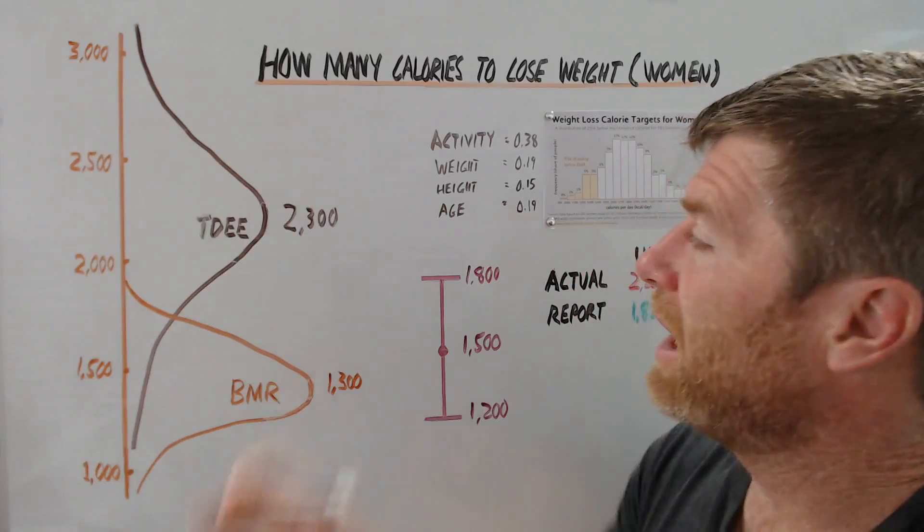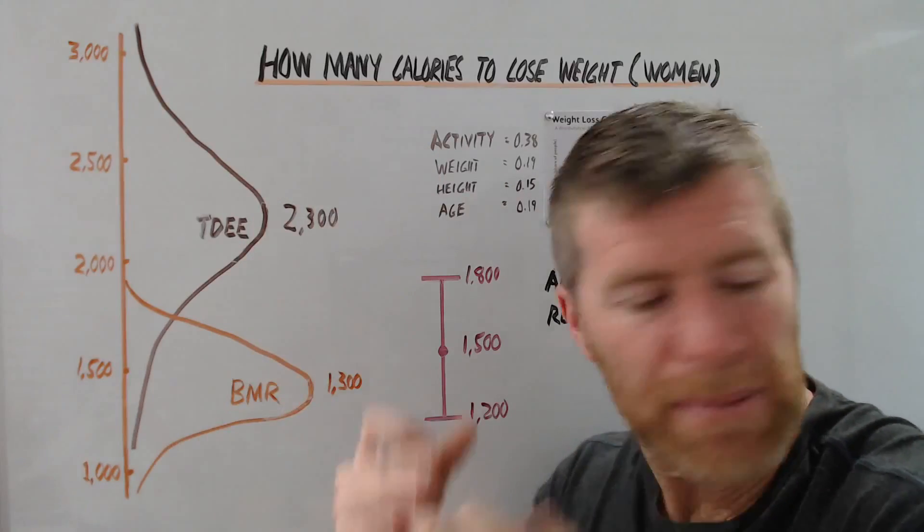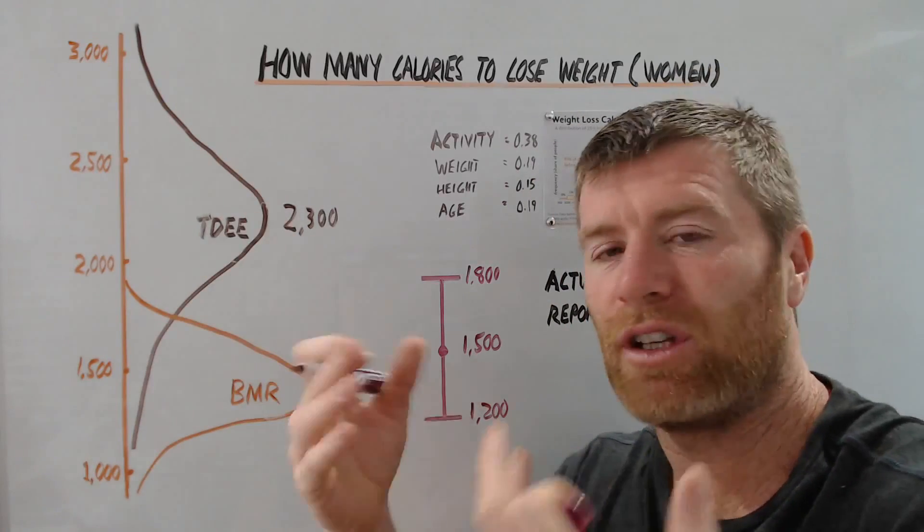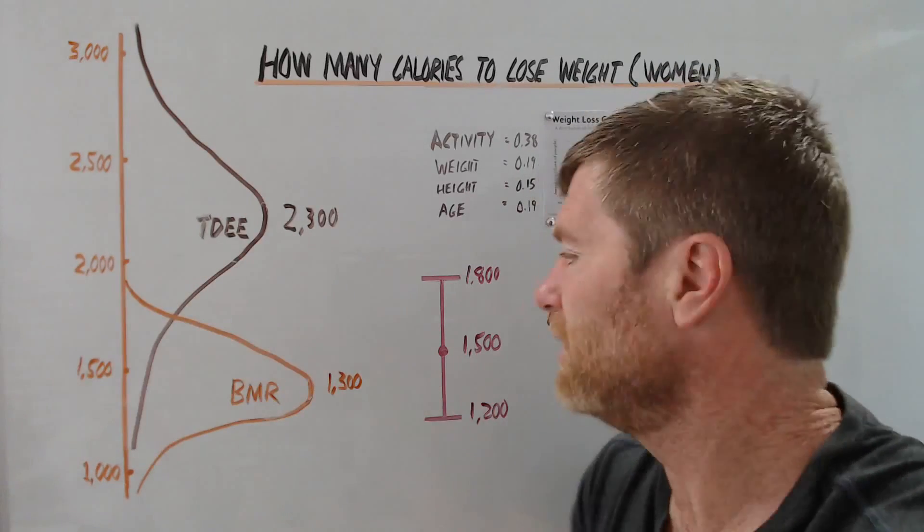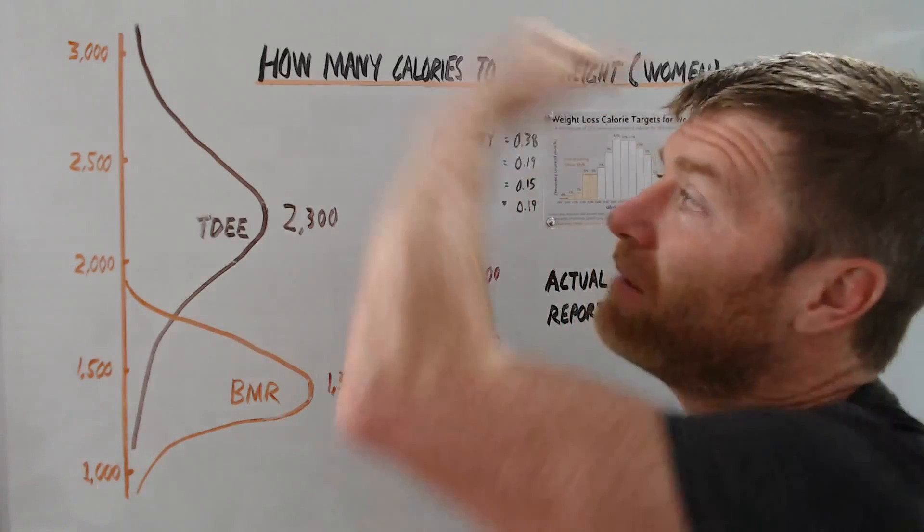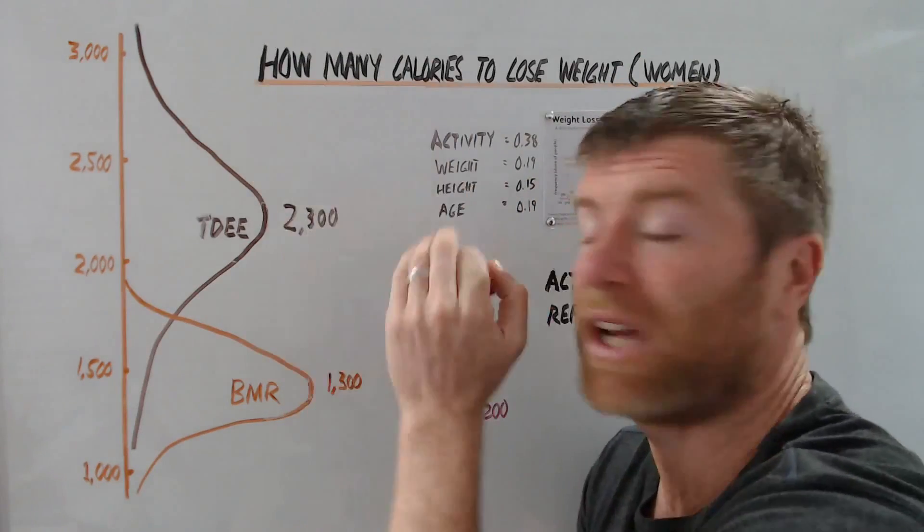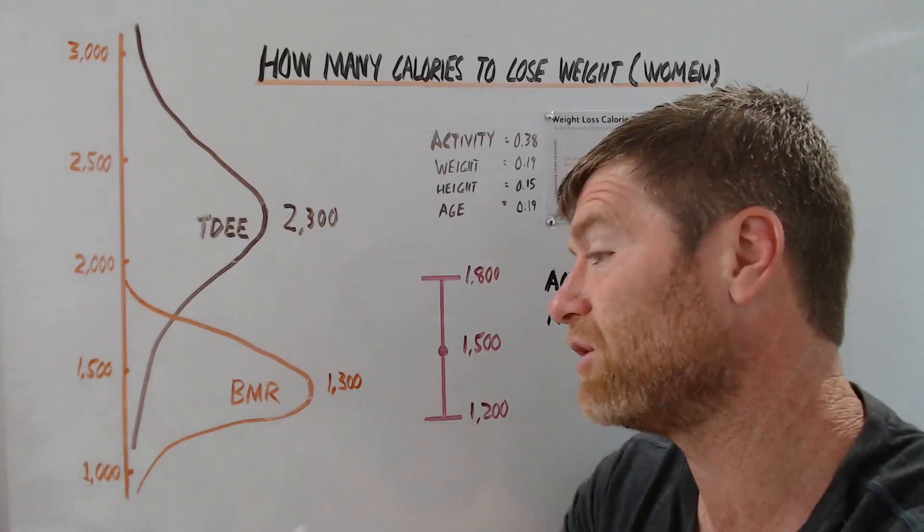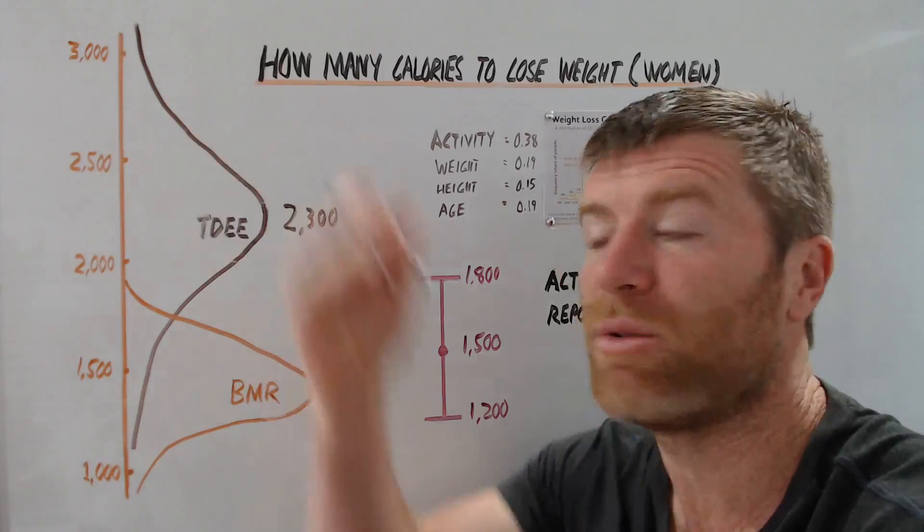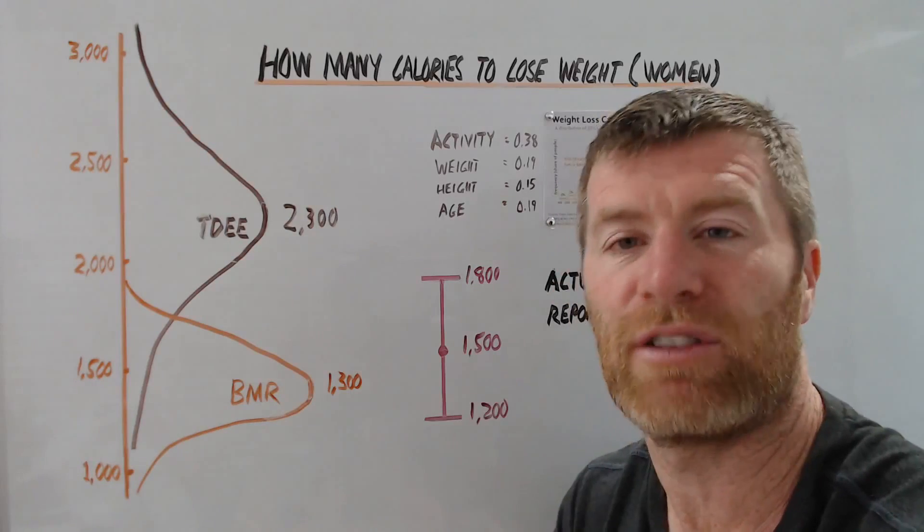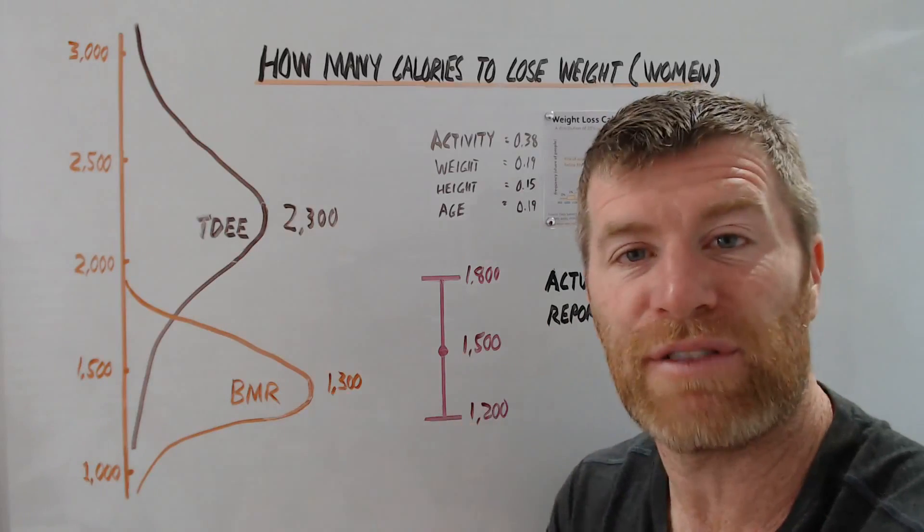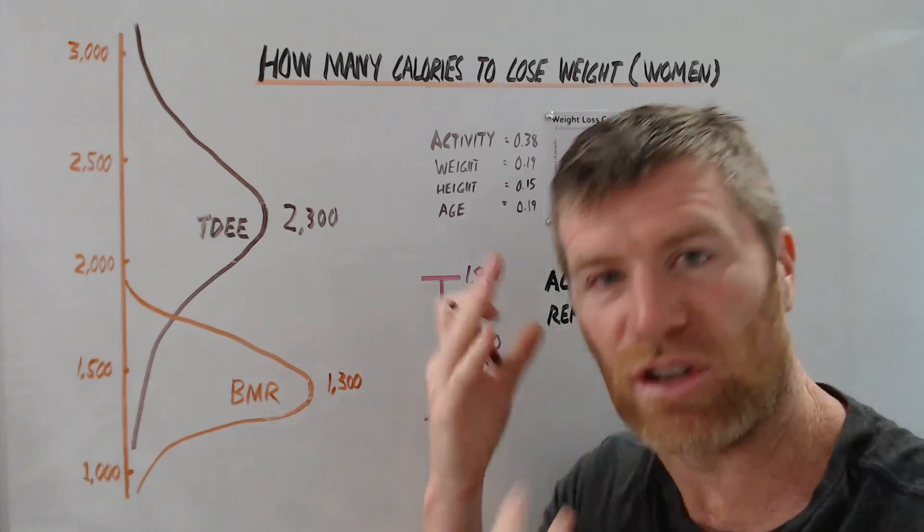So I hope you enjoyed that. It's really important to understand that people are varied, right? So these bell-shaped distributions, if your friend has lost weight really well on 1,500 calories, that means nothing to you. You might have much higher energy expenditure or you might have much lower energy expenditure. If your daughter lost weight on 1,200 calories, well and good. But maybe you expend an extra 500 calories per day. People are very varied and you need to be cognizant of that.